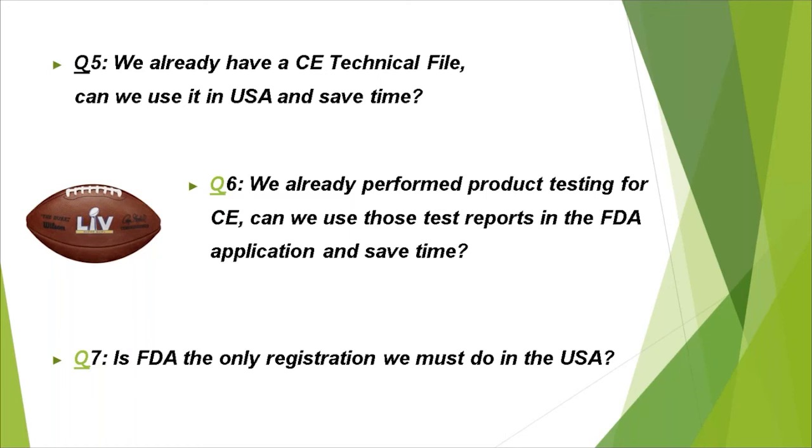Some states require certain devices to be registered at the state level. And there's FCC for certain RF type products, and certain radiation emitting products require annual reporting of radiation safety. And then post-approval, products will need UDI labeling, and we'll have to enter the labels in what the FDA has, a database called GUDID. They get entered, and there could be other types of requirements too, especially for combination products.